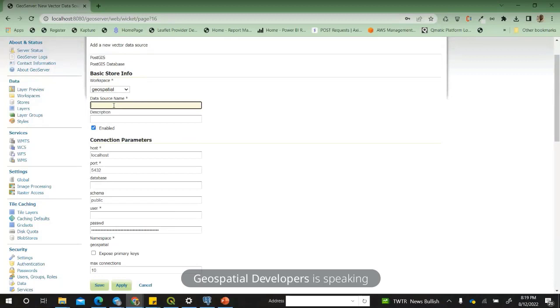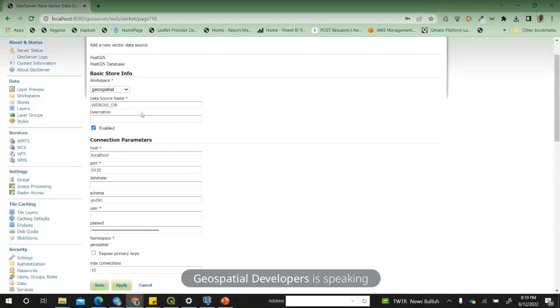You can give it any name. I'm going to give mine WebGIS underscore DB, so that anytime I come, I know this is the source to my WebGIS database.